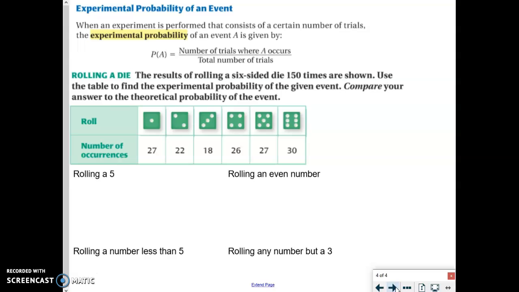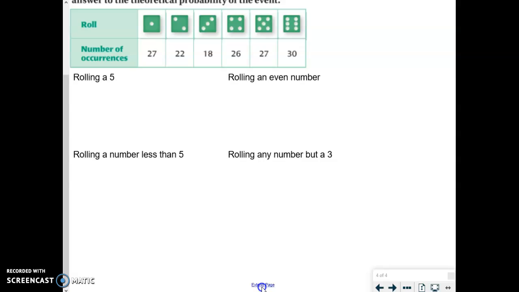And the last thing I want to show here, ladies and gentlemen, is experimental probability. Experimental probability is the probability that we get from an experiment being performed. Theoretical probability is what should happen. Experimental probability is what did happen, okay? Again, it's still comparing successes to total outcomes, and then we'll take a look at not only that, but then we'll compare them to one another, experimental to theoretical.